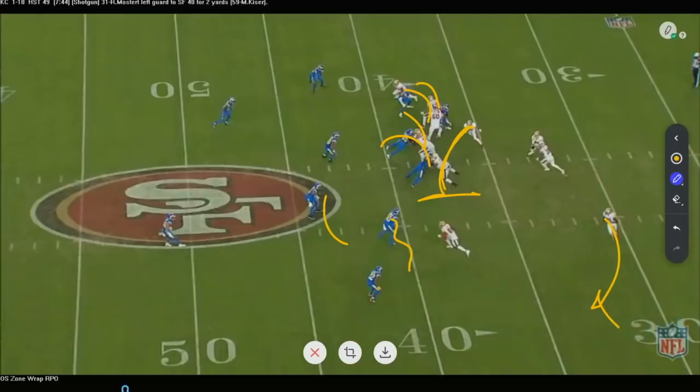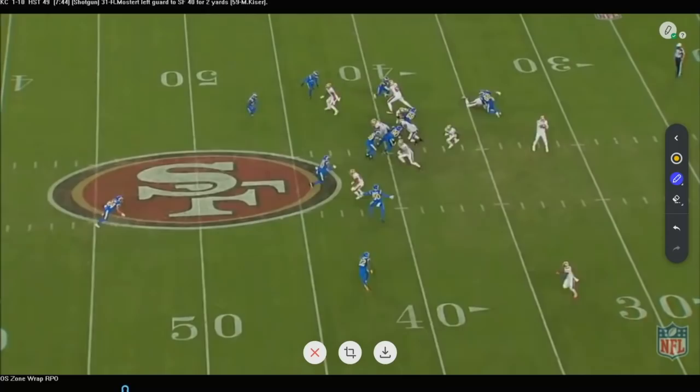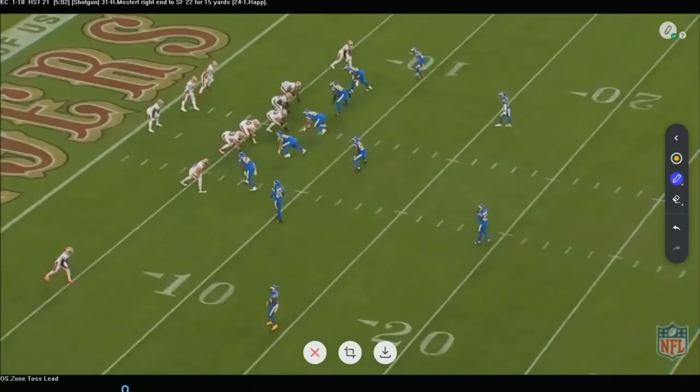We're going to start, and we are going to wrap back to the backside with everything looking the same, just having a nice little counter play to be able to cut back to the other side. If we can just get up to the linebacker there, not able to do it. Good job making that tackle by Kaiser. But you just continue to see it. Everything is built off of the same sort of stuff.